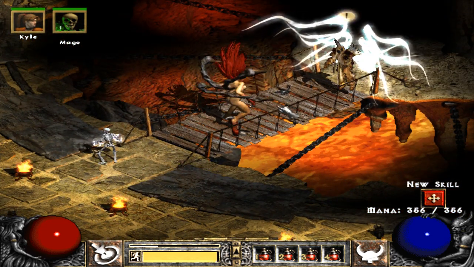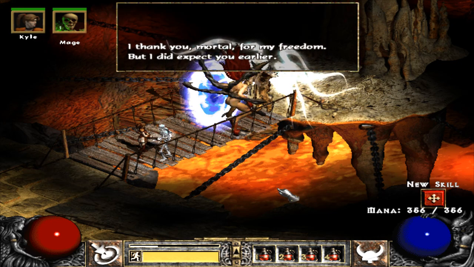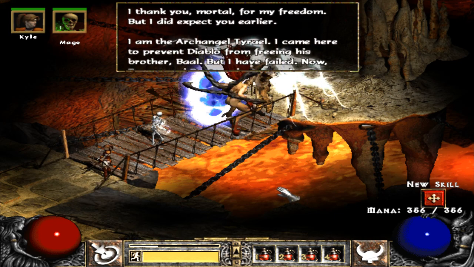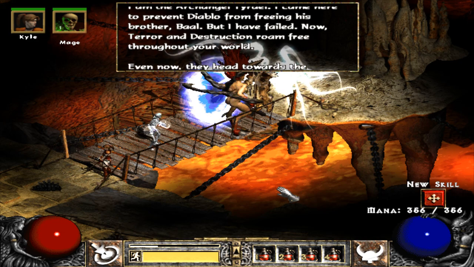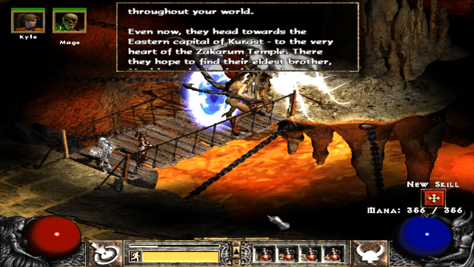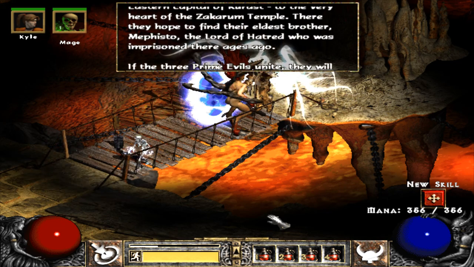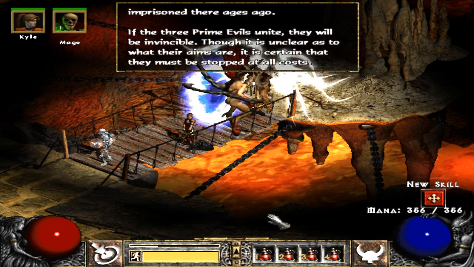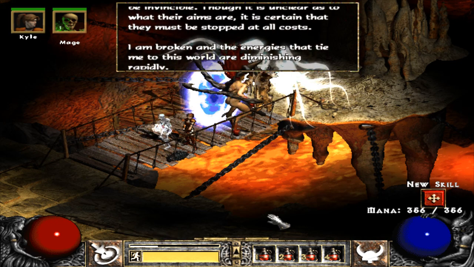Oh, here is Archangel Tyrael. Speak to him. For my freedom. But I did expect you earlier. I am the Archangel Tyrael. I came here to prevent Diablo from freeing his brother, Baal. But I have failed. Now, terror and destruction roam free throughout your world. Even now, they head towards the eastern capital of Kurast, to the very heart of the Zakharum Temple. There, they hope to find their eldest brother, Mephisto, the Lord of Hatred, who was imprisoned there ages ago. If the three prime evils unite, they will be invincible. Though it is unclear as to what their aims are, it is certain that they must be stopped at all costs.